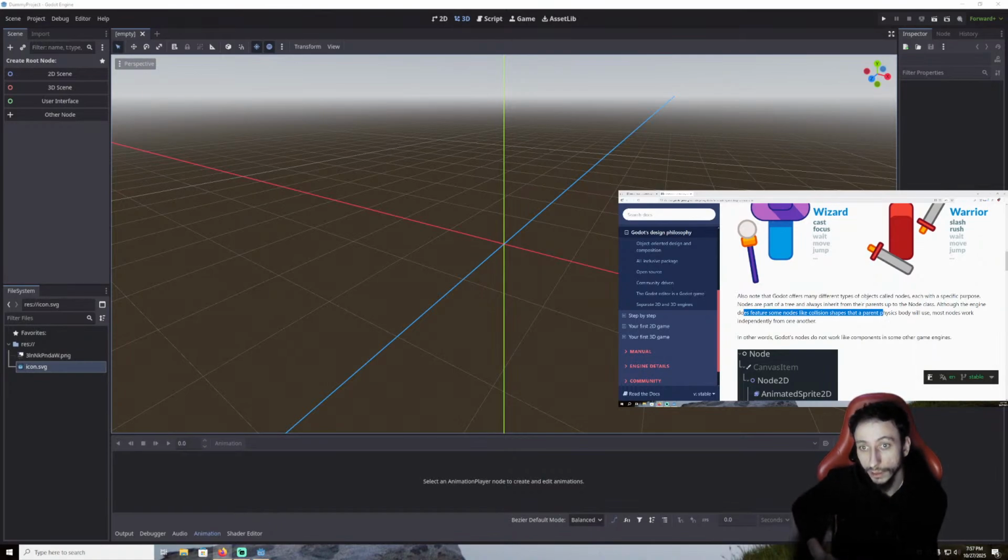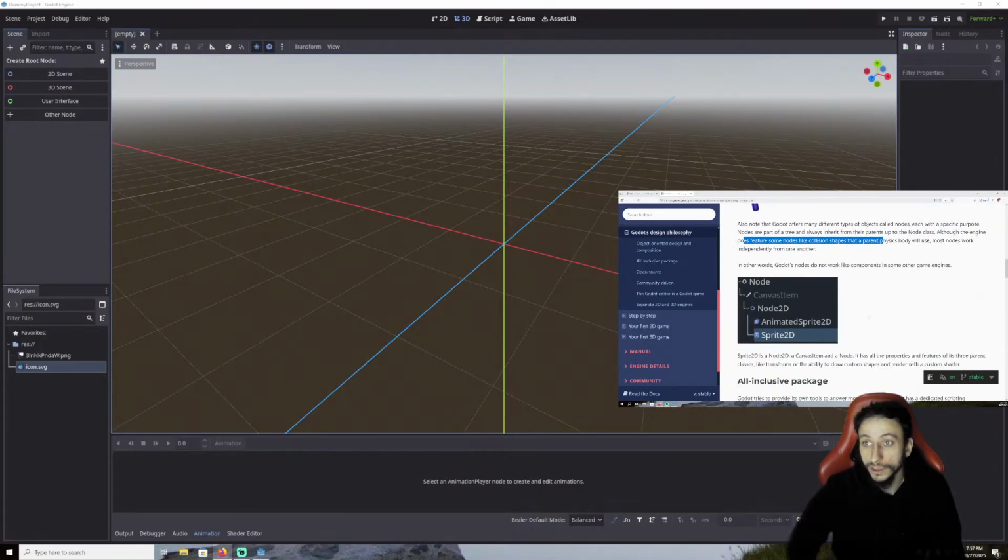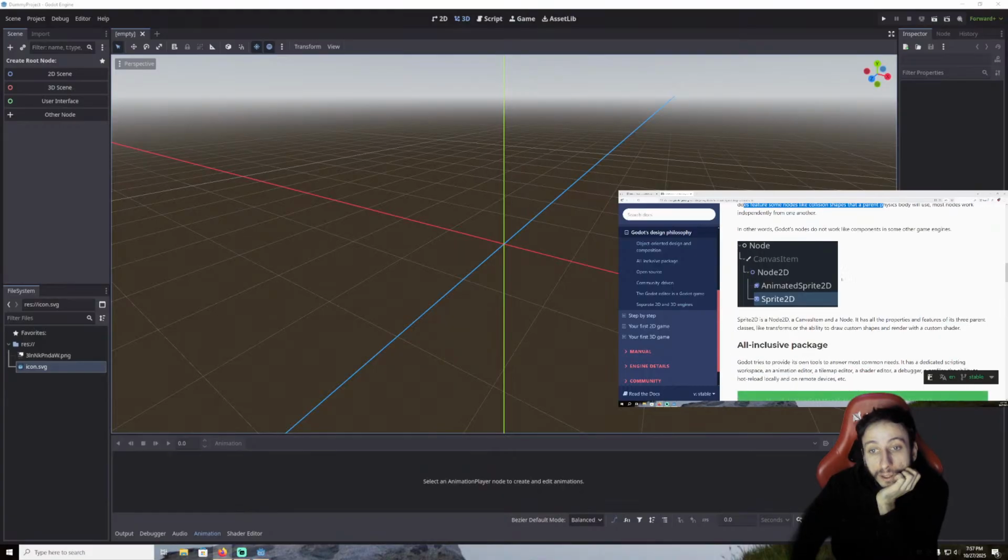Most nodes work independently from one another. The components in some other game engines. Okay, sure. Sprite 2D. Canvas item is a node. Oh, it has all the properties and features of its parent class. To draw custom shapes and render with a custom shader.